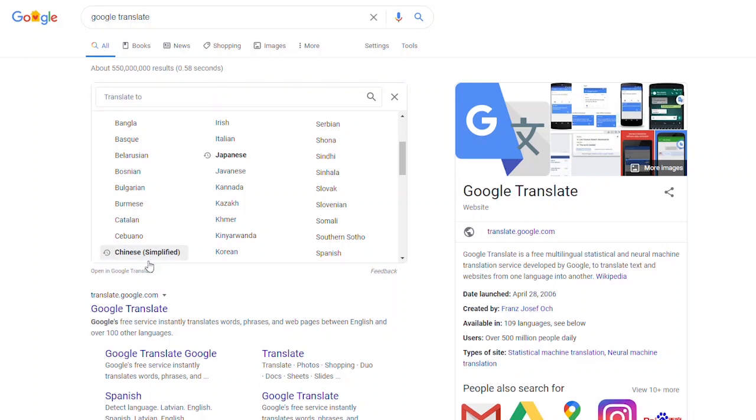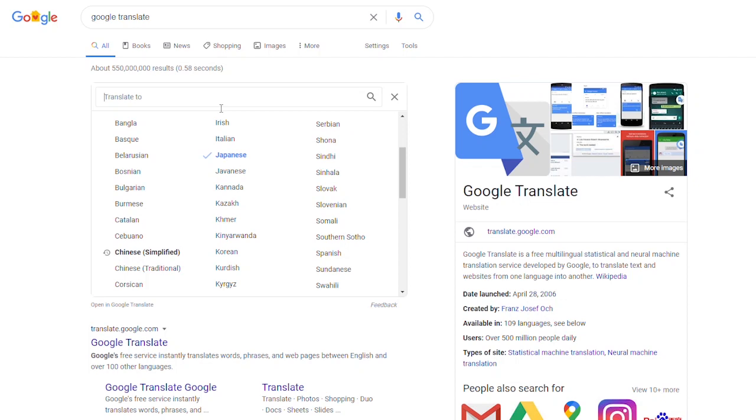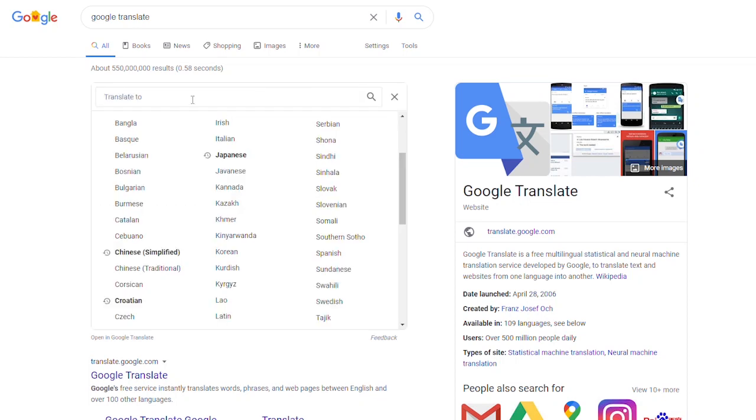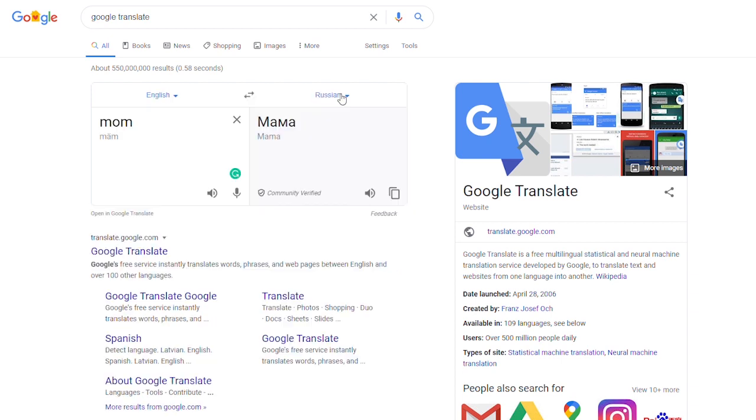And of these phonemes, what may be the most common is Ma. This is the first meaningful sound produced by most humans, and not just the ones who speak English. That's no mistake either. Cross-culture, this is one of the easiest sounds to produce. Something you could do as a little experiment is to go to Google Translate and type in the word Mom, and then select another language, like Chinese, Japanese, Russian, Croatian, French, Spanish, and you'll realize that they all have a very similar sound.